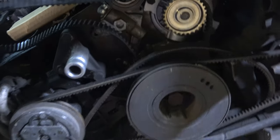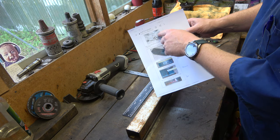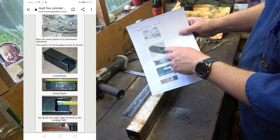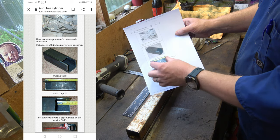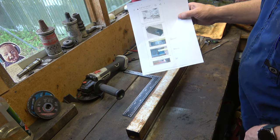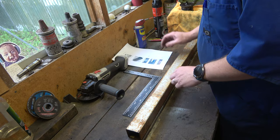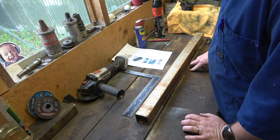There's a wee mount here to hold against. The factory tool sits in the crank pulley — there's a notch — and it holds up against that snub mount. We need to create a similar tool out of this box section: cut out a notch here, cut it to length, and use our Stilson to hold it against the snub mount. Let's mark this up, measure it, cut it out and get it ready.